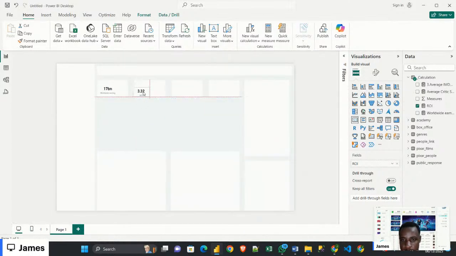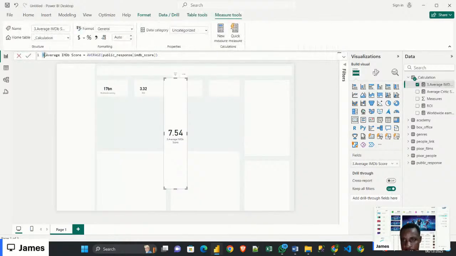Okay. All right. Next is the average IBM. Oh, sorry. Okay. That is fine. All right. So it's in card. Let me change this. Let me take away this number. Okay, so all come together now.